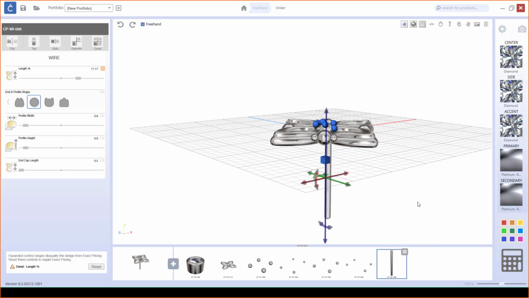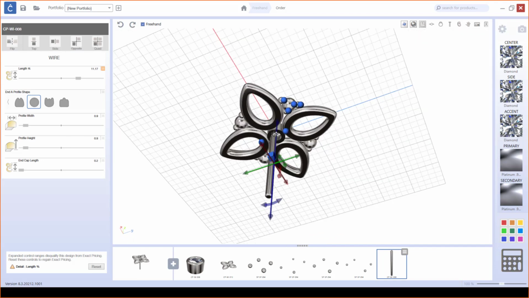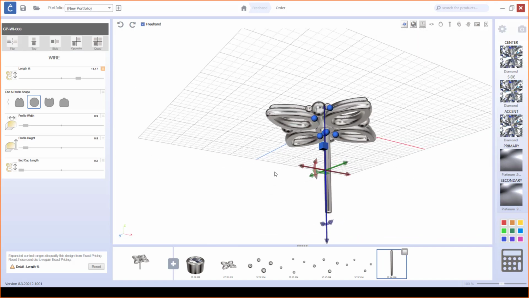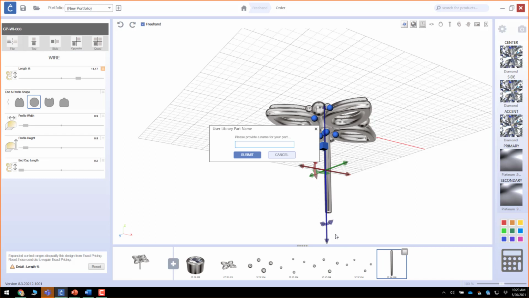So I've spent all this time getting Google to do all this math for me, and I'd like to save this post so that if I want to use it again, I don't have to go through that process. So I want to create a user part for this post. I'm just going to come in here and choose again from this menu, that second to last option, which is export to user parts.